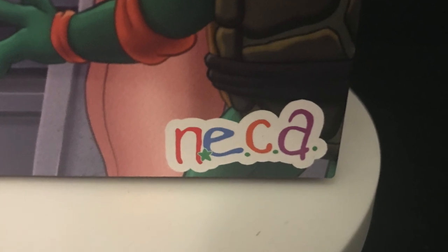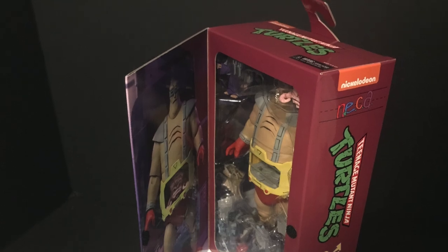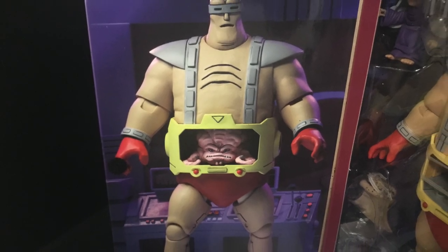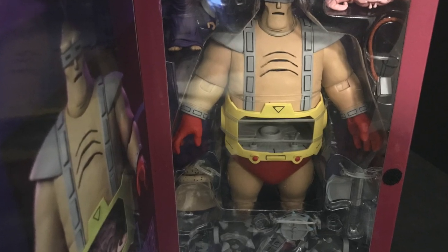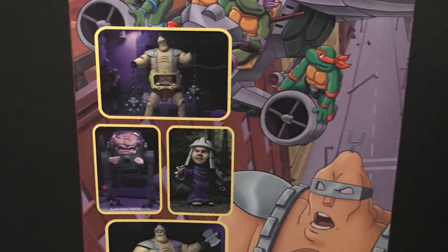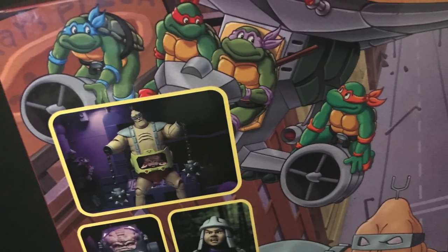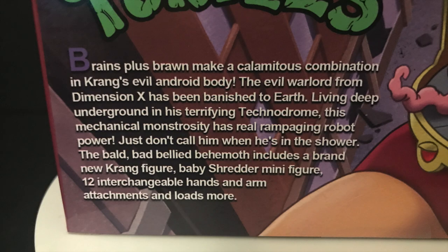Who remembers renting those from the old video store? I never could buy them, I had to rent them all the time. Nice photos of the figure on the inside flap, and you open it up with little Velcro action — you can see the android and Krang and all the goodies inside. The Wrath of Krang from NECA, and the artwork on the back is just stellar. You got the Turtles in their blimp from the last episode of the initial season one. Screen grab this if you want to go ahead and read it.